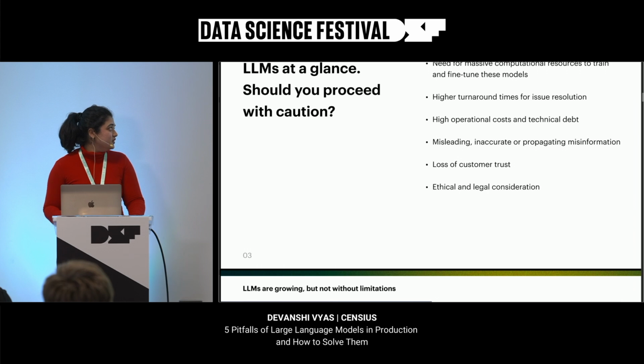And these kinds of things end up leading to customer trust issues and customer attrition. And obviously, there are ethical and legal considerations based on where your company is situated. Some are basic human ethics that you should take care of, and which sometimes models hallucinate and don't really fall very clearly in the boundaries.